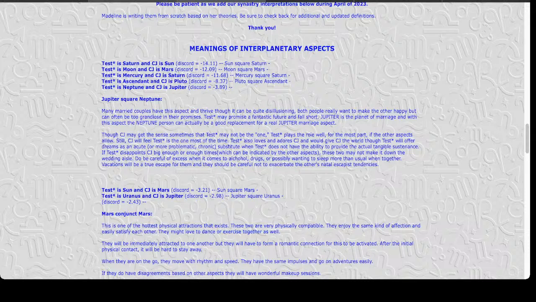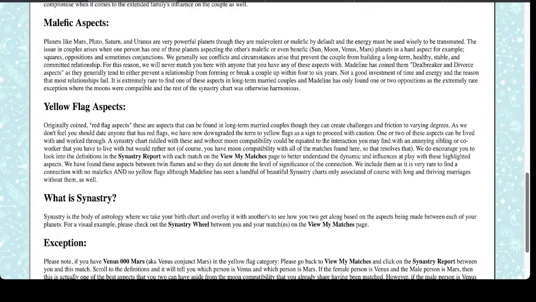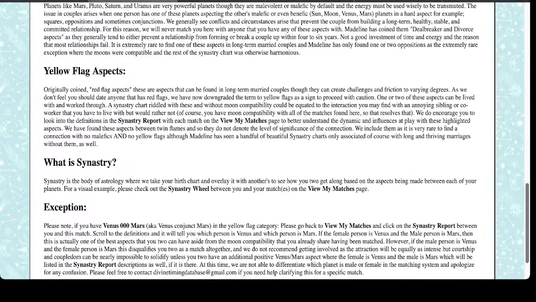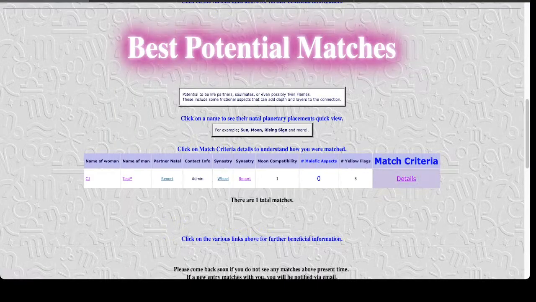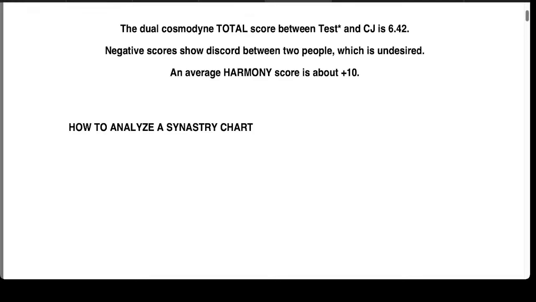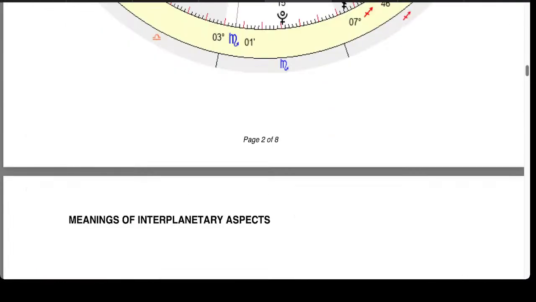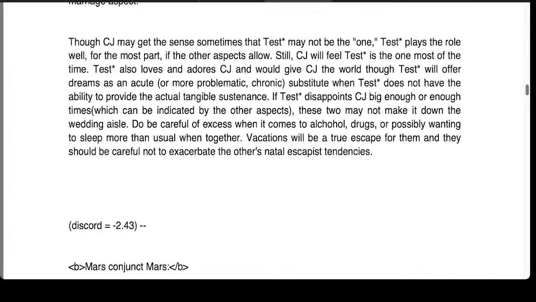Now, here's one last thing. So now you know how to look up the synastry report. You can go check out the wheel. I'll give you a glimpse of the wheel really quick, just for a visual since we're on here. The wheel is just a cool thing that you can look at. For those of you that know synastry, you'll understand it better, but we did include it in here. The dual cosmotine square does say that up there as well. So here's the actual synastry wheel, which is pretty cool. Oh, and it does actually have the descriptions in here as well.